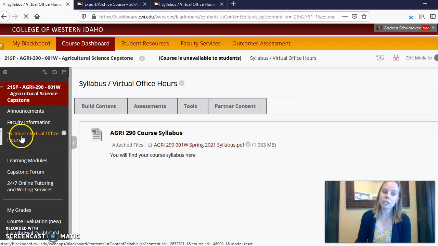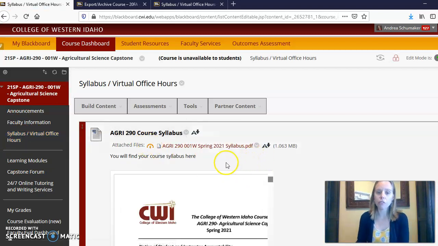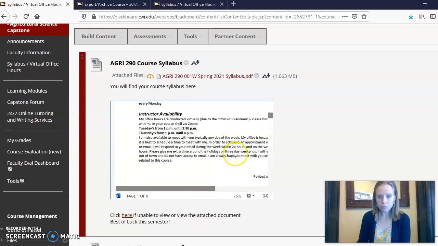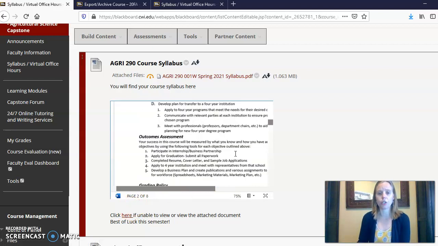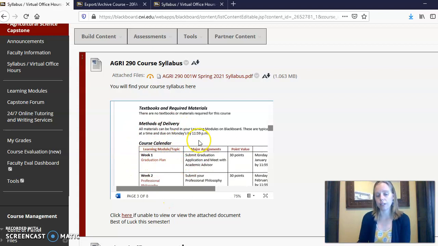So also over on the left-hand side, you'll notice there is a link to your course syllabus, and there are several ways that you can view this. You can click on the PDF directly and download it and save it. It's embedded within the module, or there's a link here to click as well. The one thing I will mention as you're scrolling through the course syllabus is you will notice that there is this course calendar. And I do encourage you to take some time, definitely in the first week, to place that course calendar in a place that's good for you.